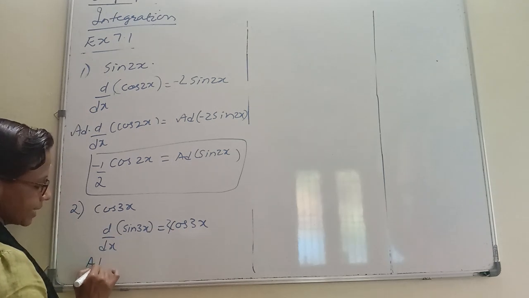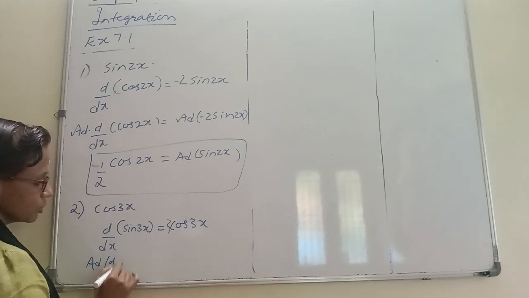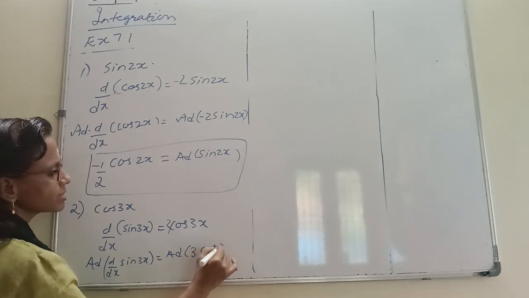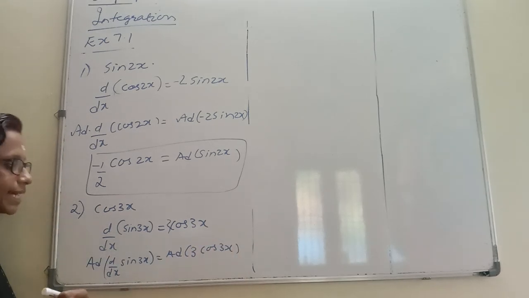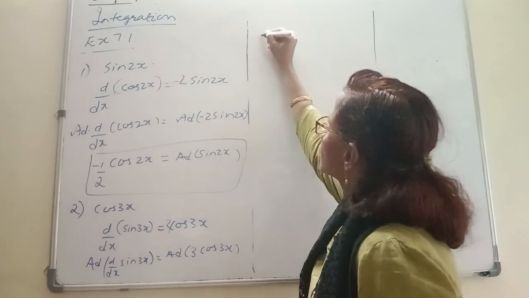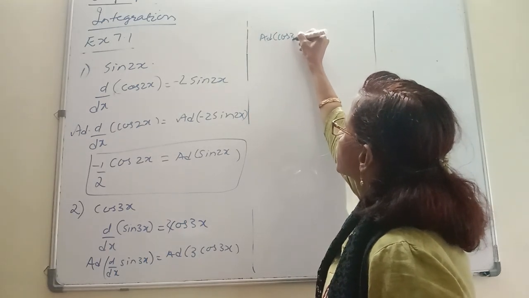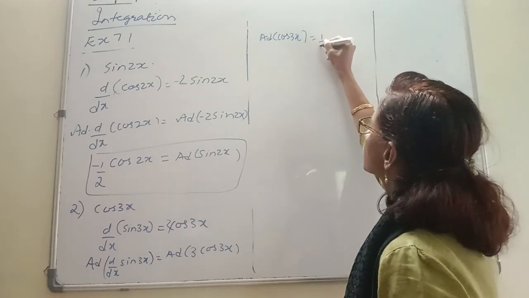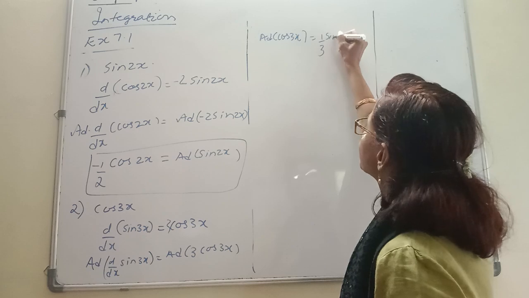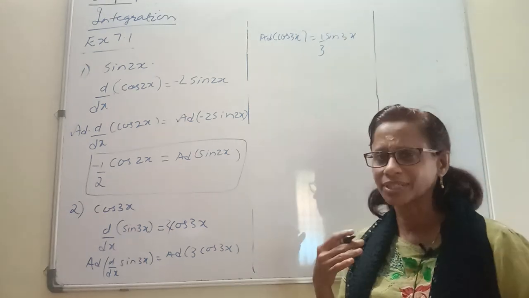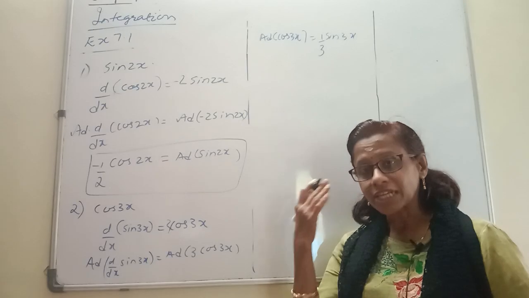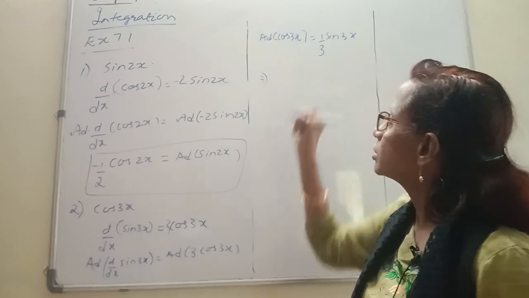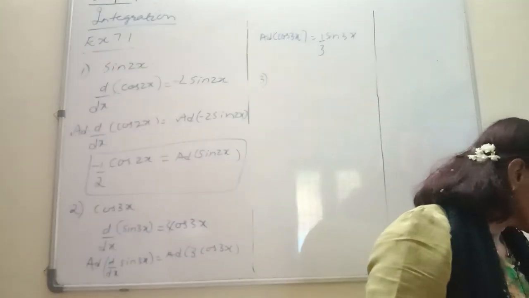So if we were to apply antiderivatives on both sides, then you would get the antiderivative of 3 cos 3x. The 3 can always move out. So the antiderivative of cos 3x, where this of course becomes identity, would be 1 over 3 times sine 3x, because we moved the 3 to the other side. It's only that much. We look at it in a different way so that we get used to the idea of antiderivative.